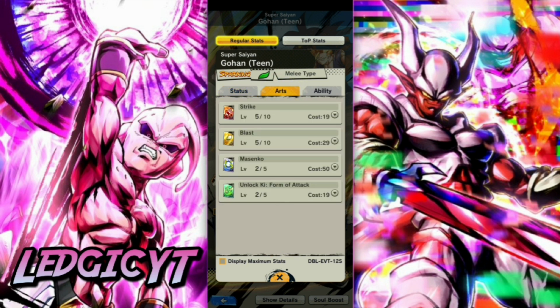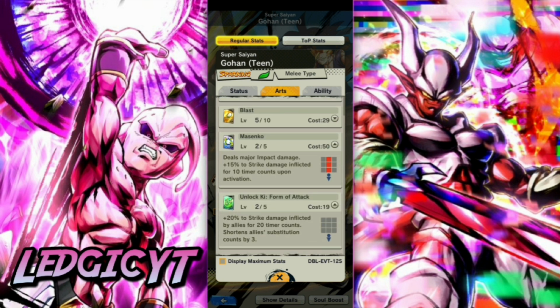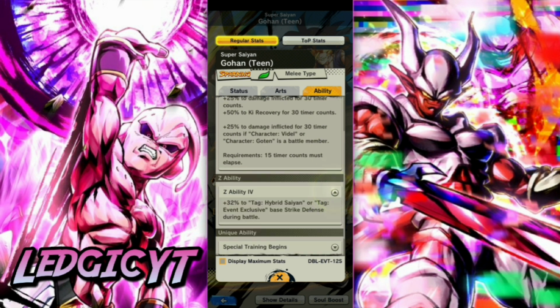So, for him, his overall design was to really just support hybrids, even though they labeled him as a melee type. So, in a way, he was kind of a mix of both. But he felt like a support type more than he did a melee type. Because his overall kit just does what I just said, basically buffs Hybrid Saiyans. And he also buffs Videl. I think he was supposed to buff the yellow Videl, or any Videl. So, yeah.